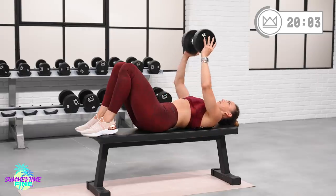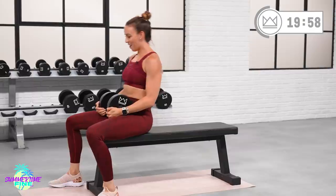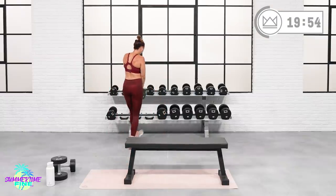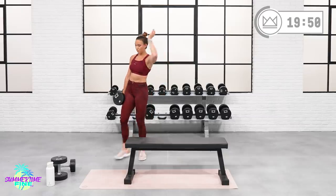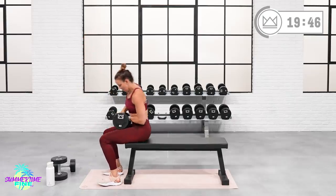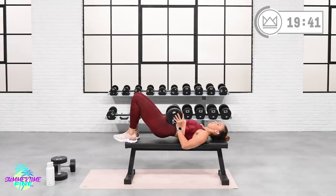Four. Two, one, and rest. Oh, you got one more round. If you can go up, let's try it. Arms might be shaking. Don't be confused. Shakes are not always failure. Okay? So let's go. Two, one, push, push.